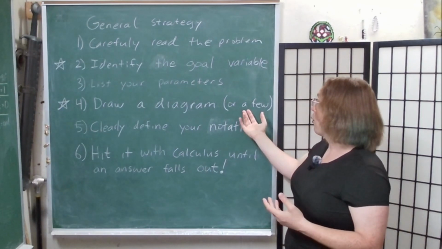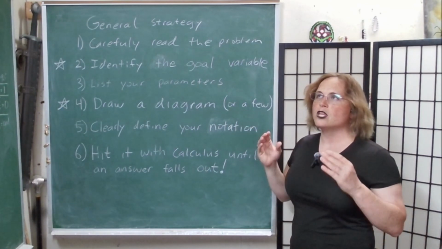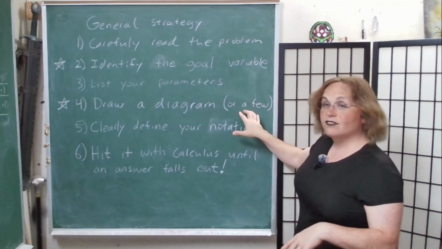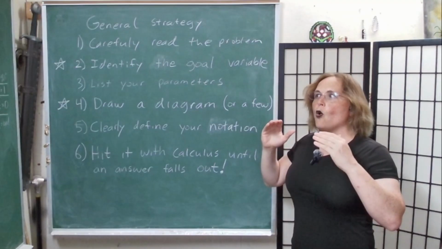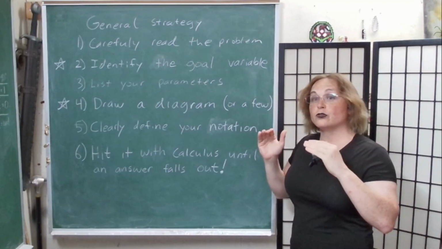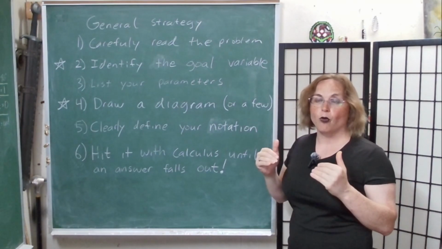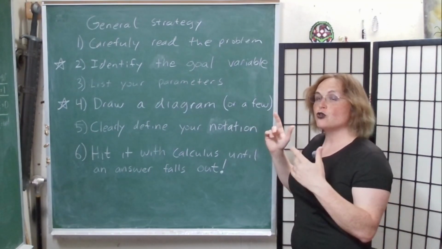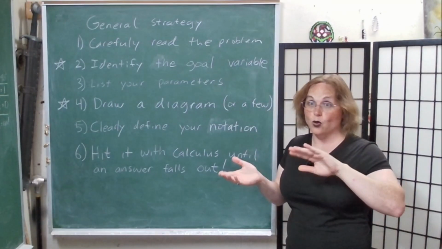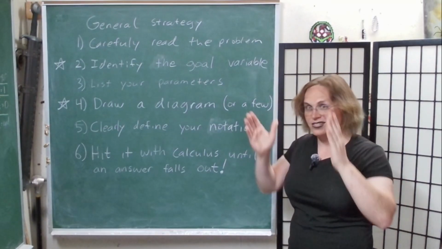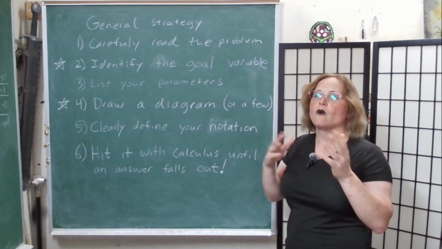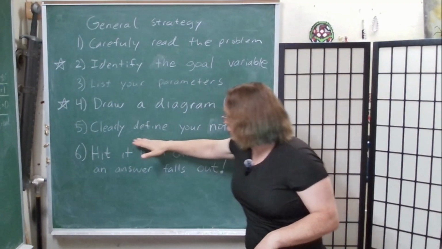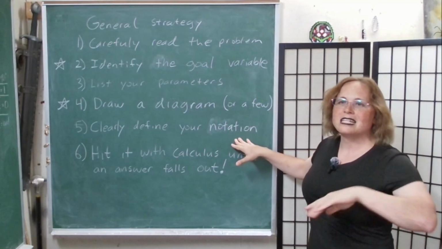And when I say a diagram or a few, that's because when you're working out how these problems work together, drawing a couple of diagrams can help let you know what kinds of answers might not actually work in your problem. So if your problem doesn't directly give you boundaries, sometimes drawing your diagram goes, oh, I know that these kinds of ideas won't work because they fall outside of what's an acceptable answer based on how my variables are interacting, okay?